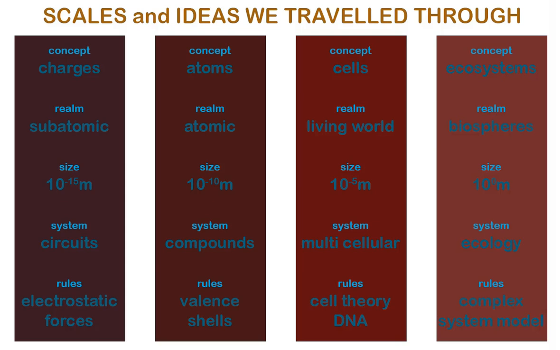Just like we were talking about in the earlier chemistry chapter. So there's a connection there between the living world and the chemical world. Very, very direct connection. And so now we're dealing with systems of multiple cells, and cells themselves and how they work and replicate. Replication was a big thing at the time.